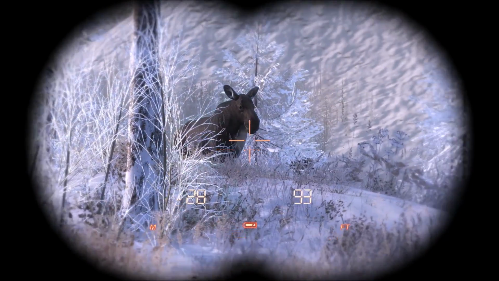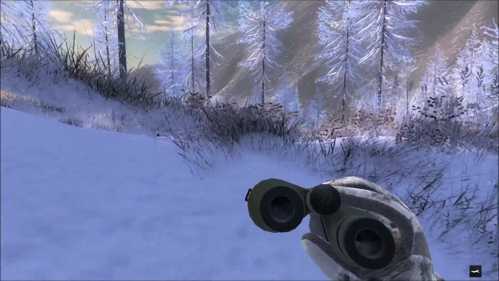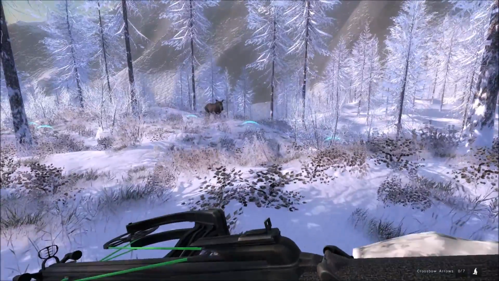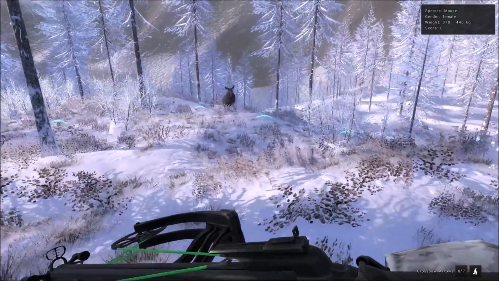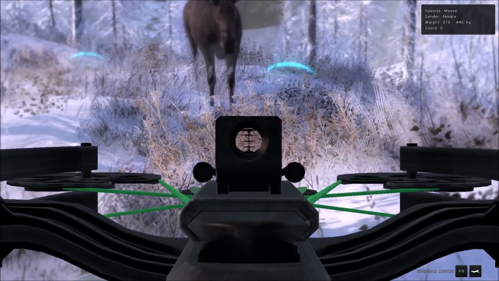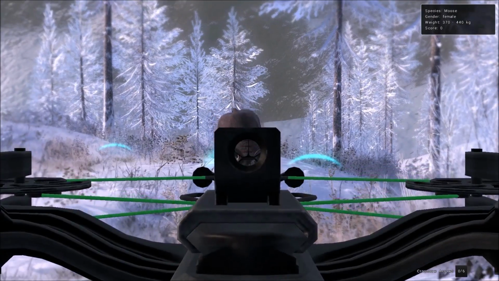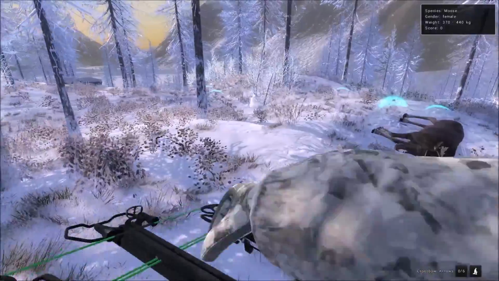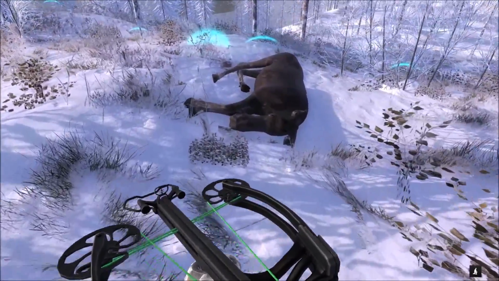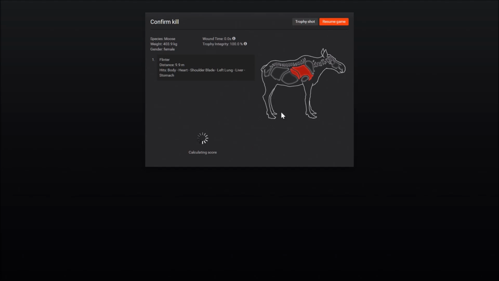We've got another female moose coming in, and she's getting well within range for the reverse draw crossbow as well. Might have to take this shot from crouched. We can move over here, we'll be fine. Alright, she stopped. And she's down. The little lump in the middle of their front legs makes it really easy to tell exactly where the heart is.